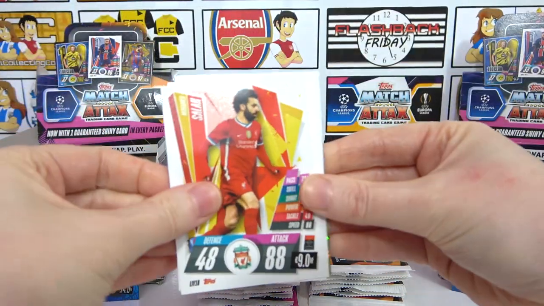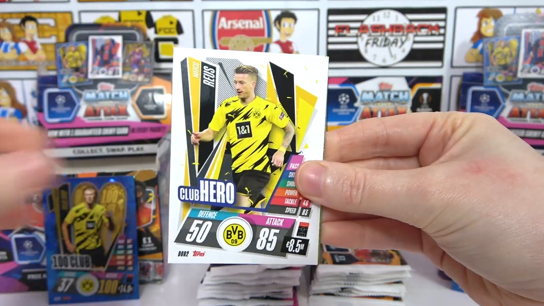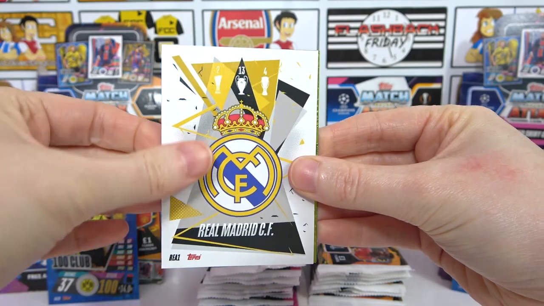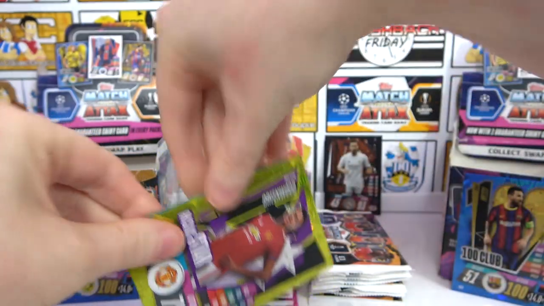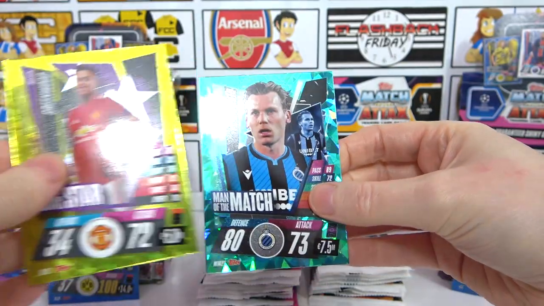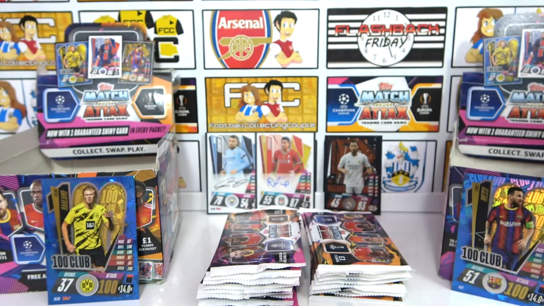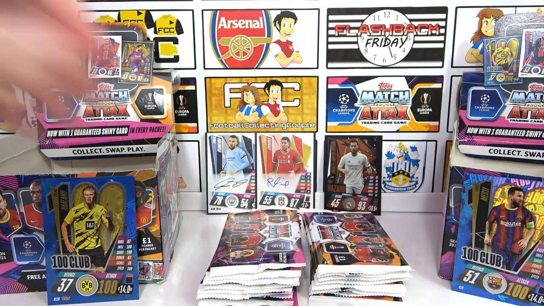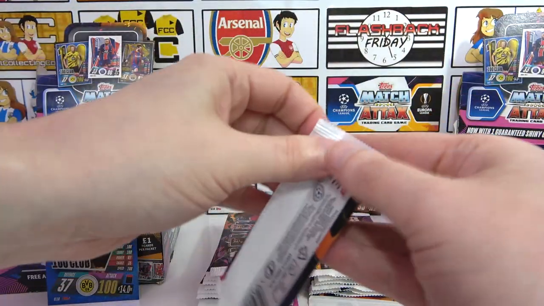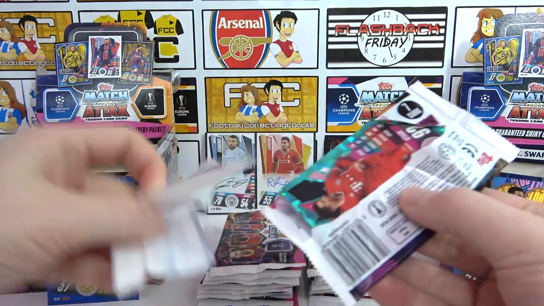We have a Salah, Fred, a Julian, Royce, club hero. And then we have the Real Madrid badge. Is that a blue? Rashford. No, that's Rising Star. That's not Rashford, is it? Oh, no, it's Greenwood, sorry. That's because he was asking me questions. And a former Man of the Match, but I don't think we need that one either. We've had that one twice. That's our third one of that. Well. Oh, spoilers here. Nice.